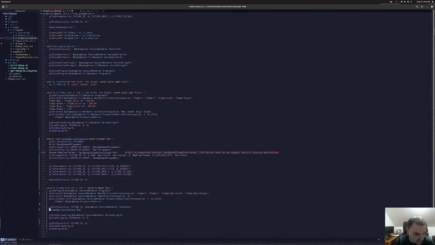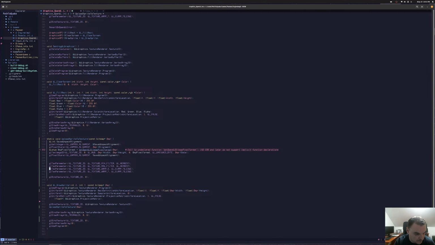This is the draw call, this is the upload sprite to texture, so this will upload sprite to active texture.